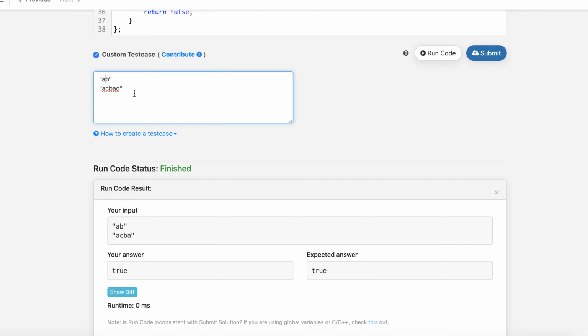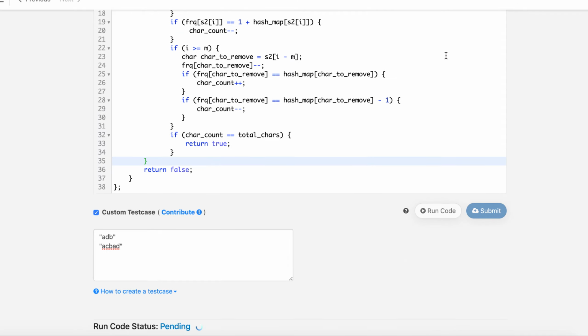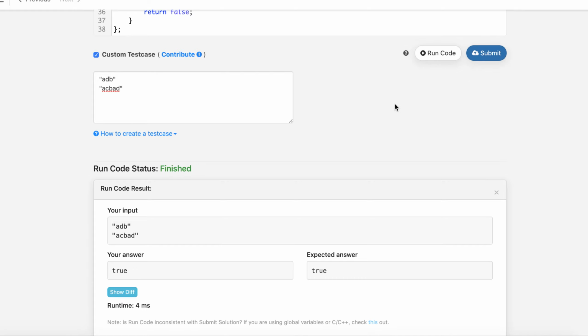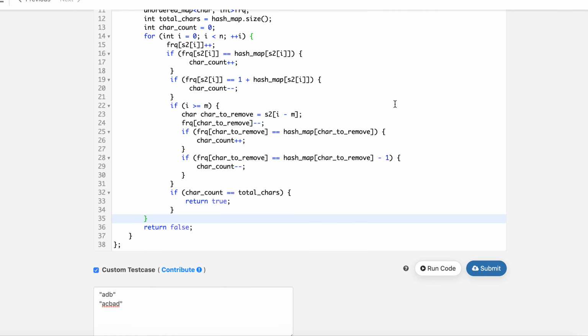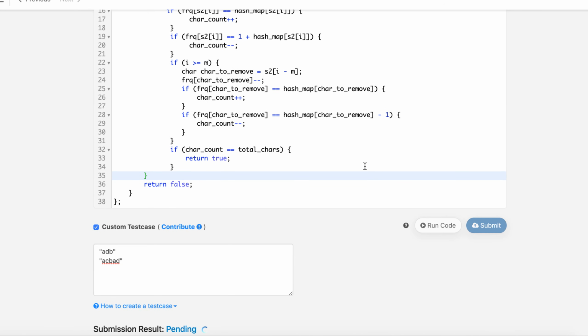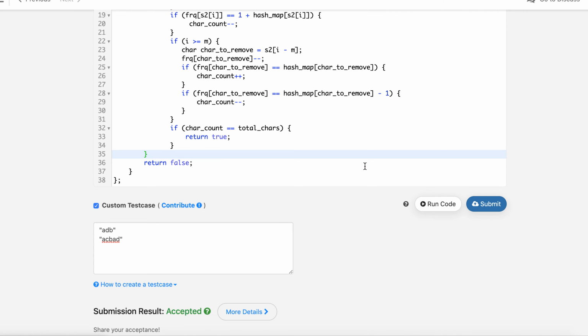D, and D is here, should be true. Okay, so let's submit and see if there are any corner cases or anything we missed.